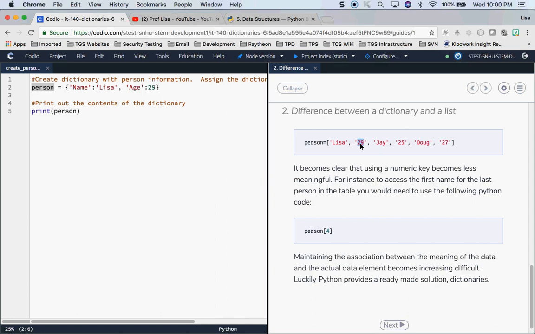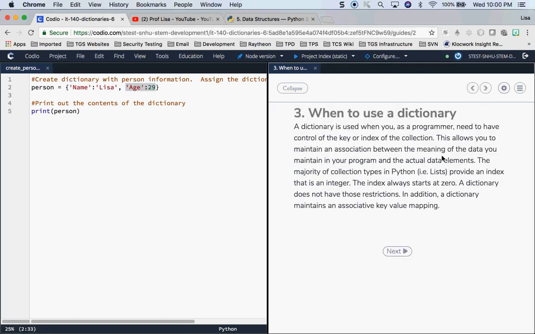Maybe 29 is a length. Who knows? But when I'm looking at my dictionary, I always know that age is 29. And there's the association. Dictionaries are very handy because they allow you to associate things. And that's why you would use a dictionary.